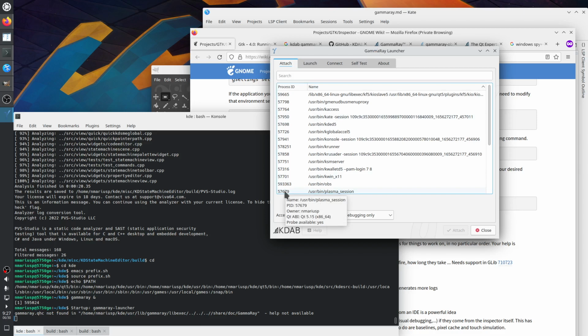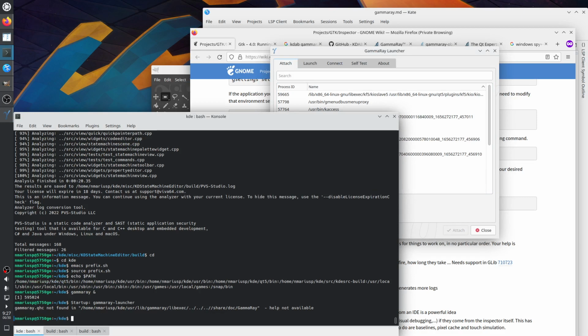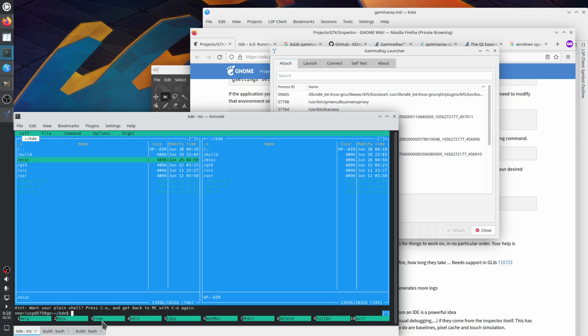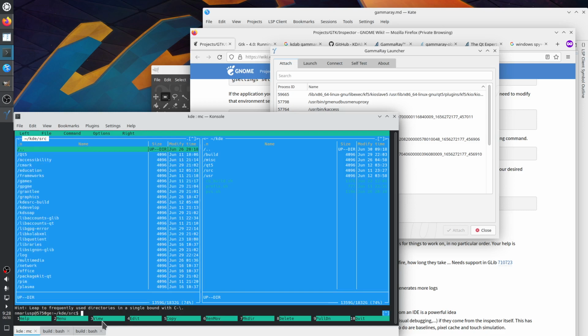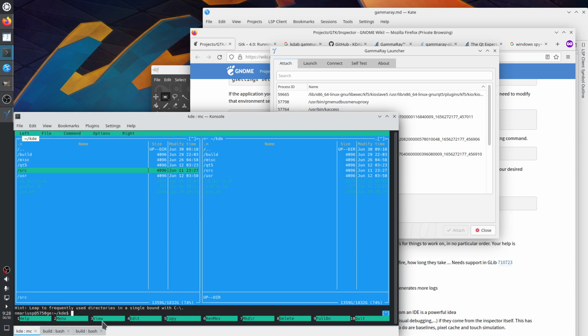Let's inspect a simple application, which I don't know exactly what I have available. So let's look. It's in tilde/kde/src, so this is kdesrc-build /usr bin.